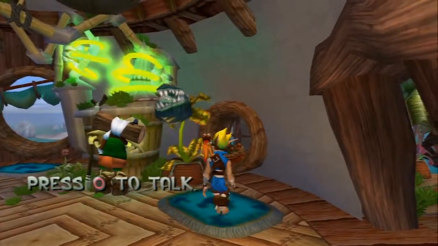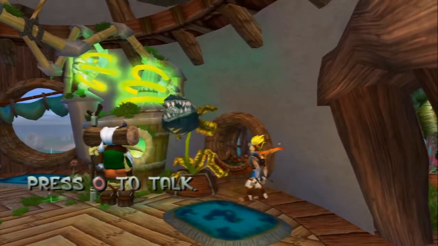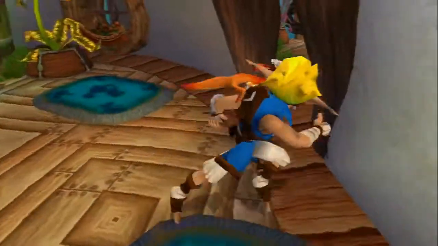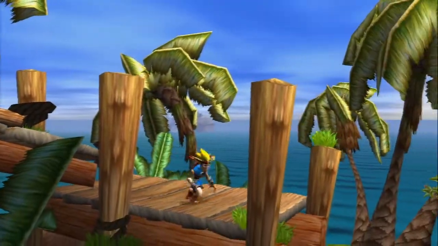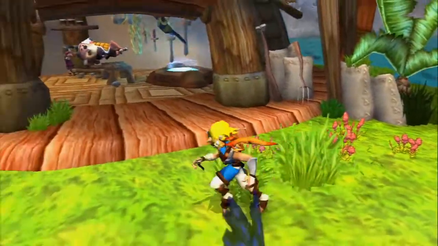Not only does he have a very leaky ceiling, we have the piranha plant from Crash Bandicoot. Which, in turn, was probably the piranha plant from Mario when it was first introduced to the Crash Bandicoot games. Yeah. It's come full circle.